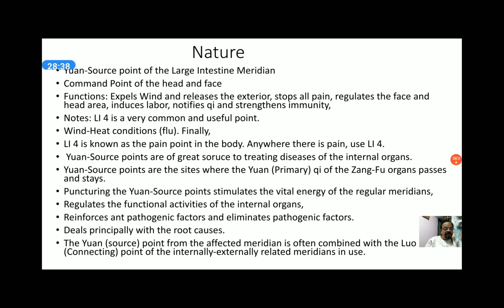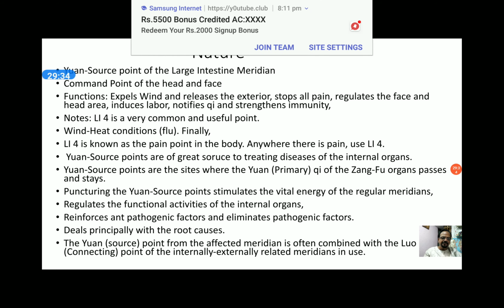What is the root cause of cold and fever and other things? Yin is more, yang is less, imbalanced. Why is yin more? External wind. External wind is not balanced by your yang. That is the fighting. That is the fever. When the fever is there, what will be higher? Your yang will be higher. It is going 95, 96, 100, 104, 105. What does it mean? Yang is becoming more. Why? It has to balance the yin. It wants to reduce the yin. When the fighting is more, your yang is rising like anything. Your body is controlling your pathogens. That is the fever. Understood?